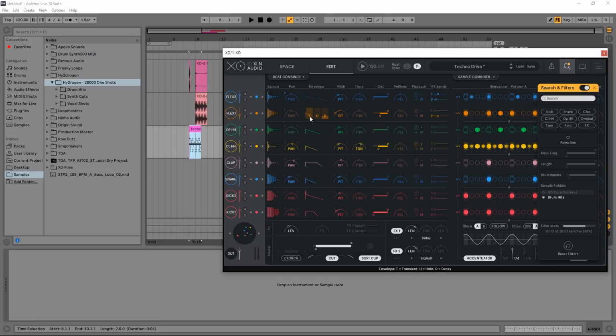I just find it's a really great way to get organized and get something similar but a little bit different, and maybe just create your own drum kit and then export that drum kit so you can do whatever you want. So you don't need to stay inside of XO, but I mean, I find myself staying inside of it quite often with all of these controls right at my disposal.